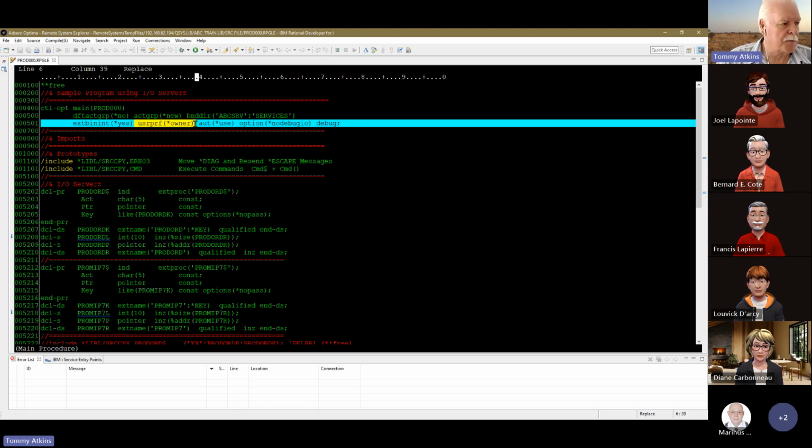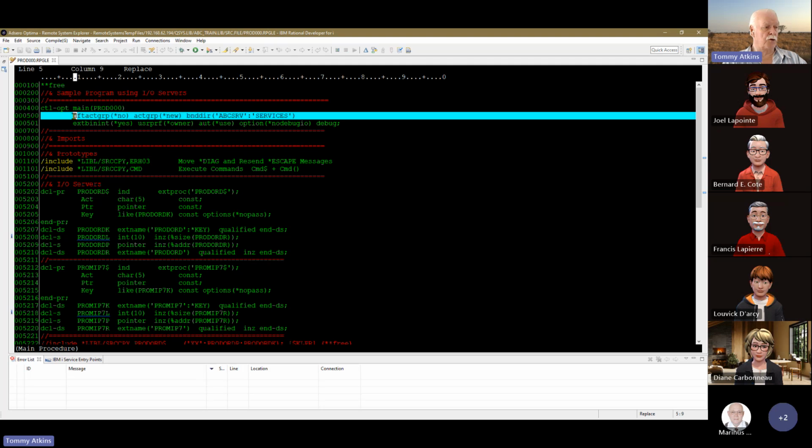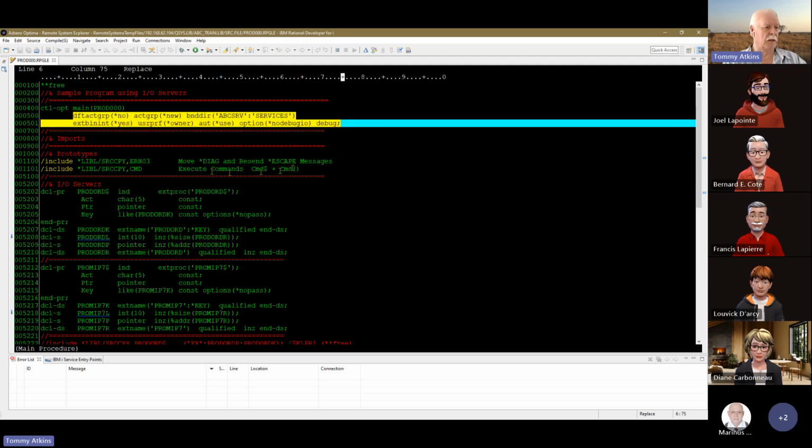User profile, of course, is adopting the owner profile. Public authority is use. And I always throw these two in so that I can debug this at any time. No debug, IO debug. That's it. So those are my control options for pretty much every single program I write. So we're not going to worry too much about that. Once you get a standard set, yeah, you copy and paste it. I don't even write it anymore. You could, in fact, put it in a copybook, but not the top part, because that is a variable, but the rest of this part, you could use a copybook, although it's hardly worthwhile.